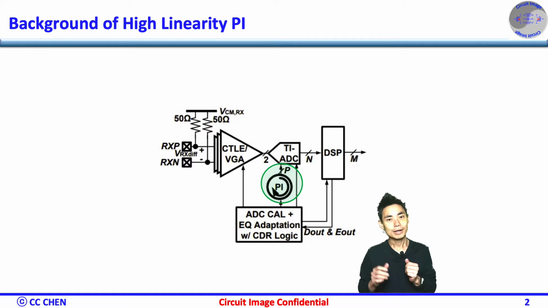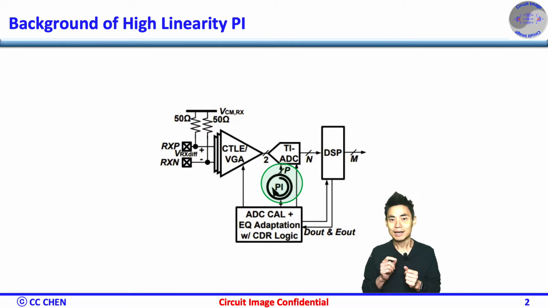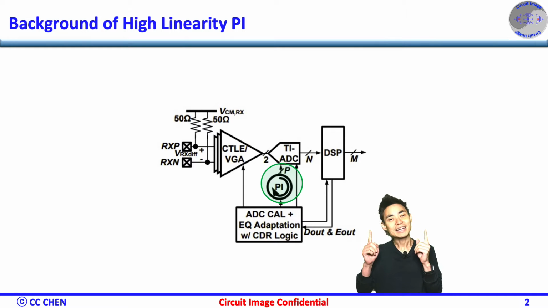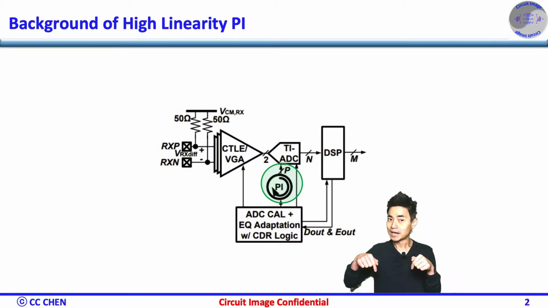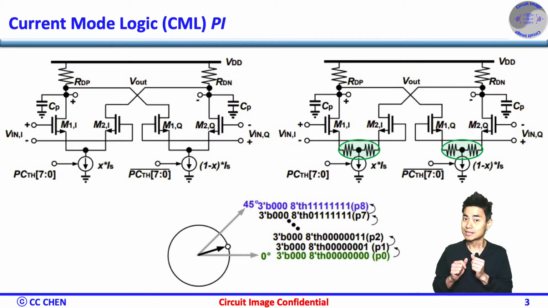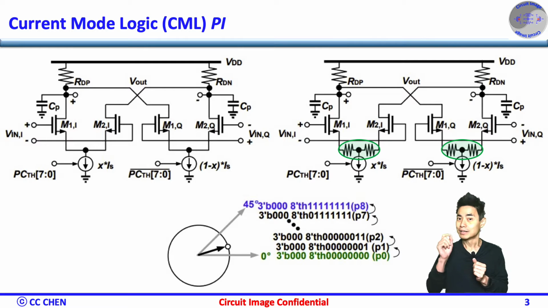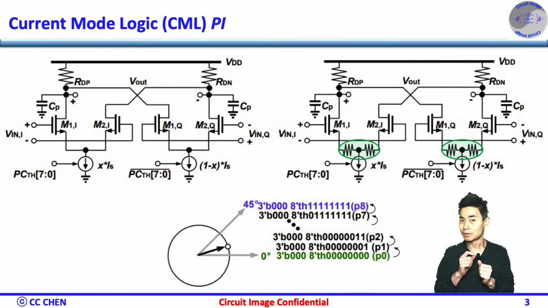For example, 4, 8, or 32 phases are the output of each PI in an ADC-based PAM4 receiver, which also requires very high linearity phase selection for 112 gigabit per second or 224 gigabit per second high speed and low power SerDes. So we may need to understand what PI topologies we could leverage to achieve a high linearity and low power PI. The first one is the CMOS PI, which should have the best linearity as simple CMOS cells.